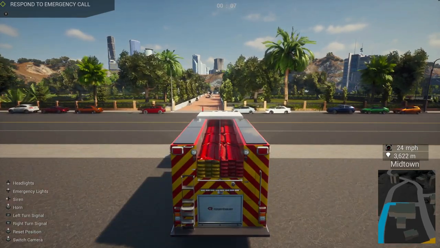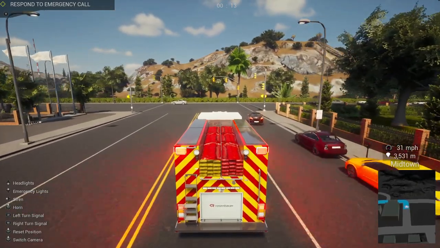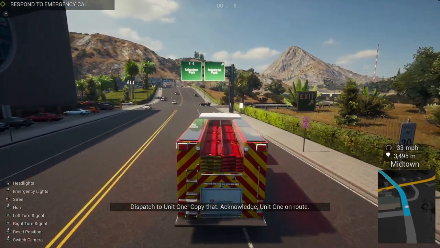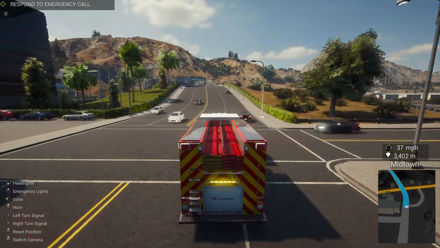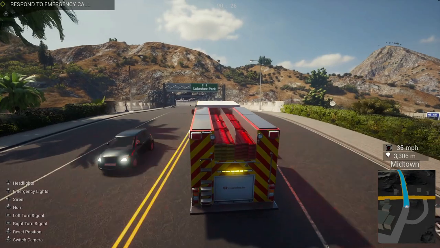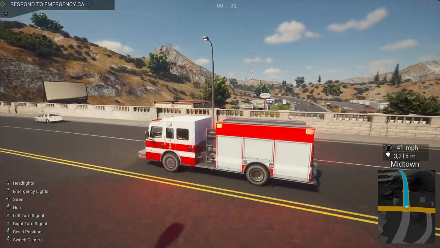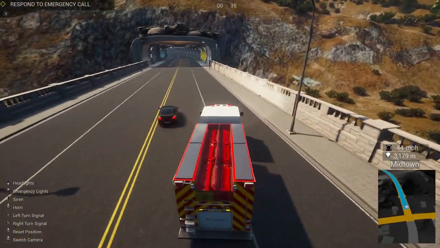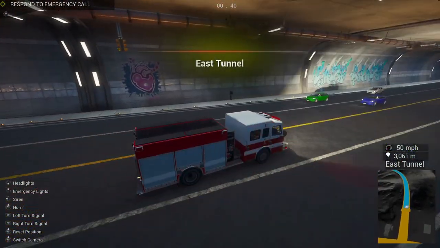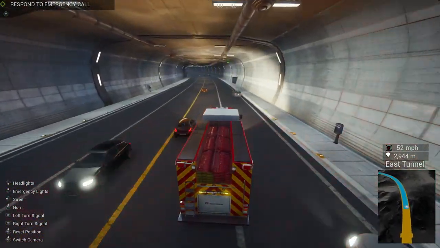Headlights. Anti-lights. Oh no, I've turned the anti-lights off. Siren's on. Right, sorry folks, coming through. Indicate left. Dispatch to unit 1. Copy that. Acknowledged. Unit 1 on. Ready to go. Lovely. Gotta put the fire out, boys.